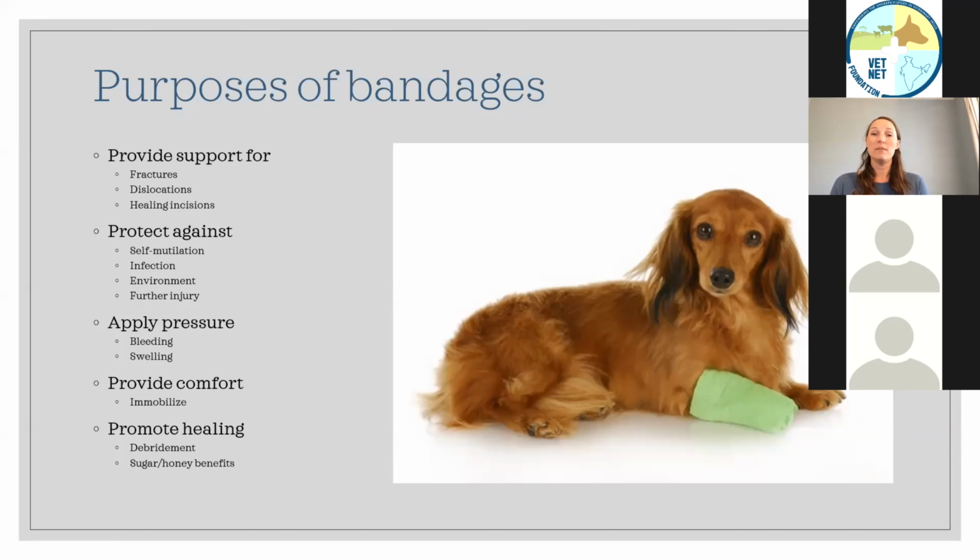You may also need what we call Elizabethan collars, the cones on the pet's head, to keep them from chewing at the bandage, because they can get these off. Even the best placed bandage can be bitten off by a dog. We want to protect against further infection from the environment, and again, from the pet licking it or maybe another pet licking at the bandage. And also just from further injury, whether it's from chewing or it rubbing up against something, just constantly being touched by things in the environment. We want to avoid that.